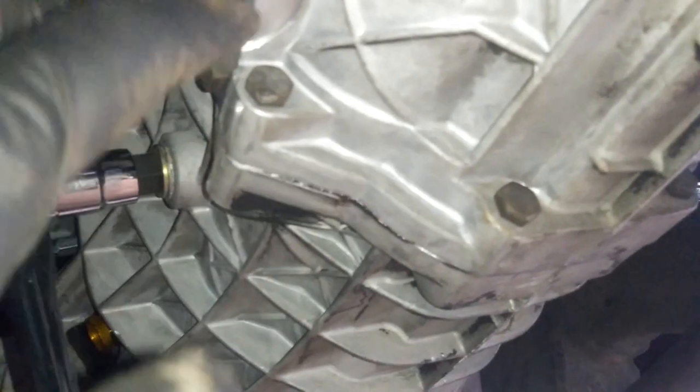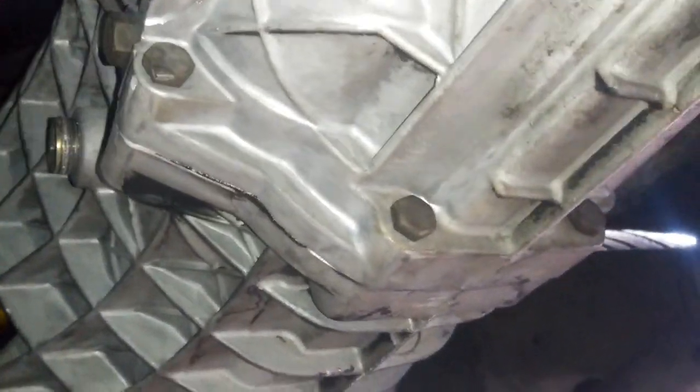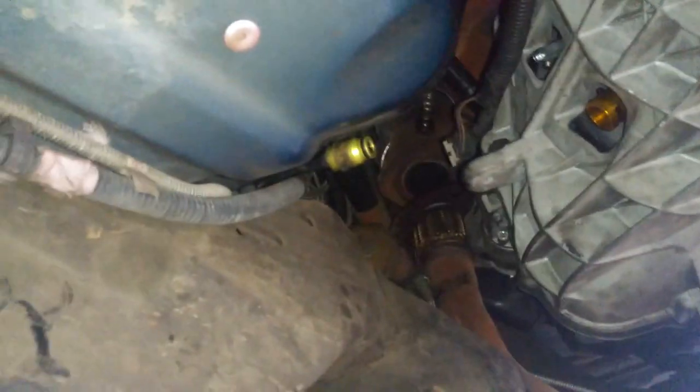So when taking off the fill plug for the transmission, it's gonna be a 17 millimeter Allen. Right here, we're looking at the driver's side, there's gonna be a fill plug. And we're just gonna keep loosening it until it comes off. And then we can go ahead and fill it right back in there. You can use whatever the bottles give you, or you can put a hose right here, make sure it's a pretty long hose, and have it sitting above the car a little bit so you can gravity feed it, or you can come from up top and feed it from the engine bay. In my case, I'm just gonna feed it from right here because I have the tool for that.